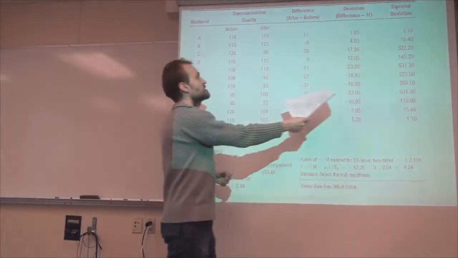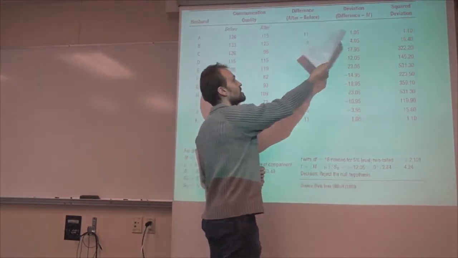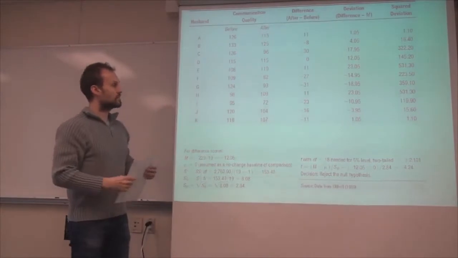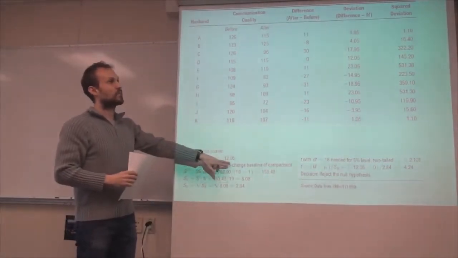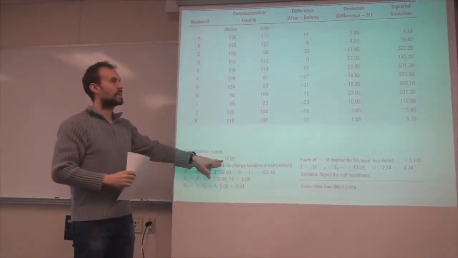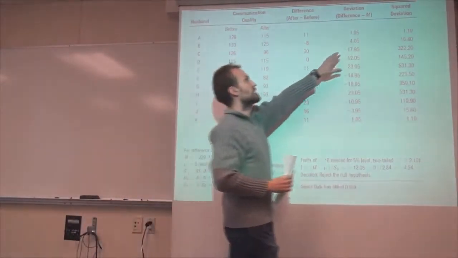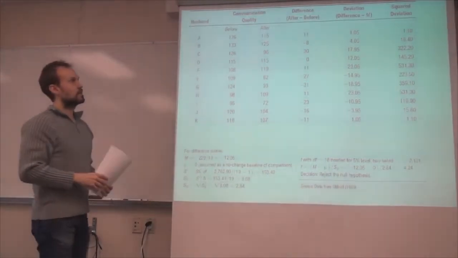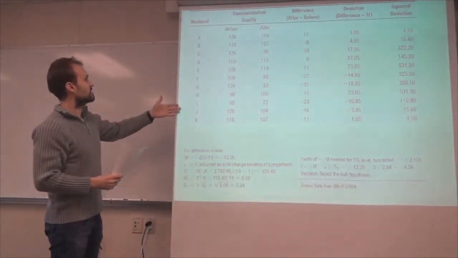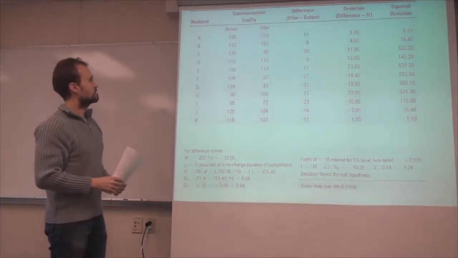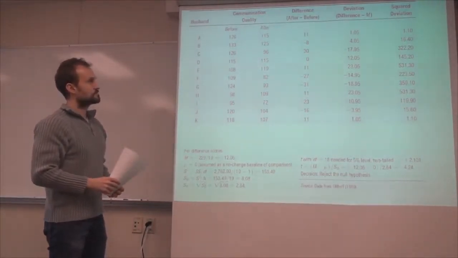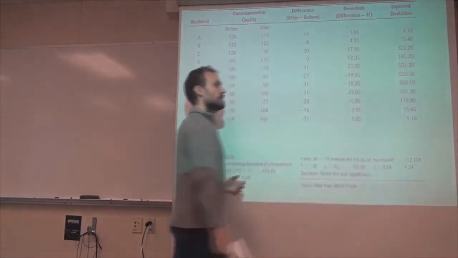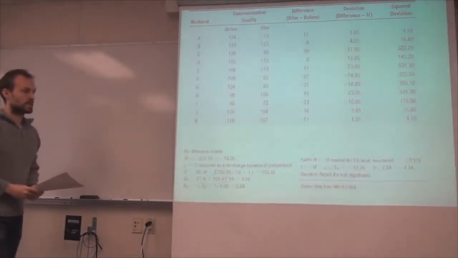Then I look at the deviation, the difference between the scores and the mean. So this difference, for example, the first one will be negative 11 minus negative 12.05, so it's plus 12.05, giving me a 1.05. And I do that for all of them. Maybe they're listed all of them. Then I square the deviation and look at the sum of the squares, same as way back in the beginning.